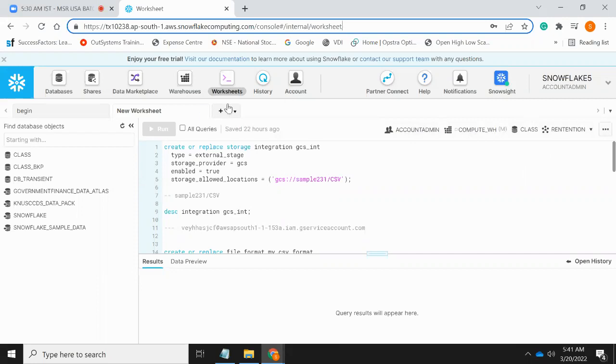If I create a user within this account, the charges for how long that user is logged in and accessing this virtual warehouse are applicable within this account.